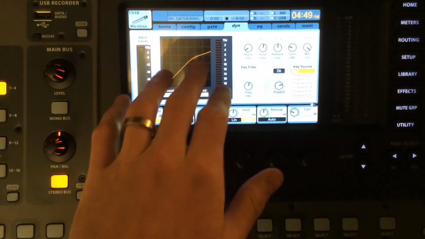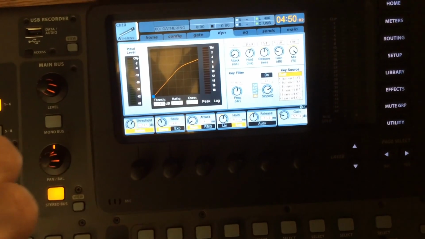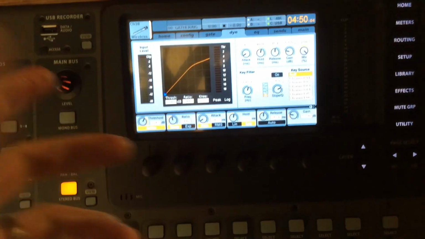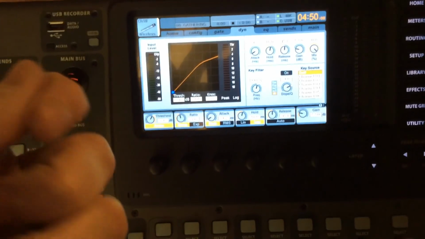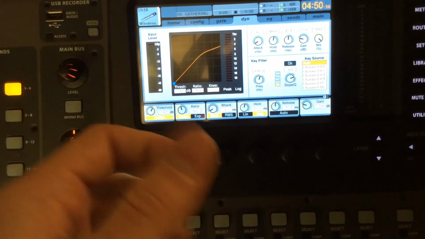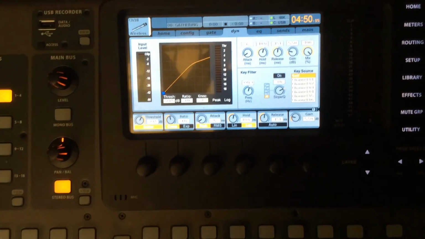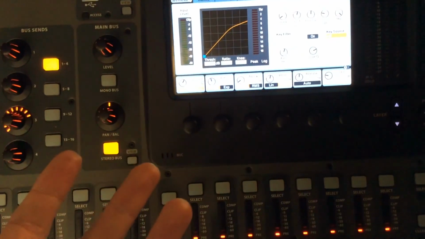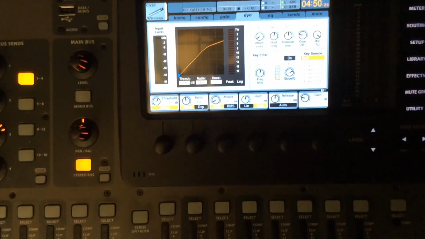And you don't want anything too sharp. You don't want anything too drastic, or else you're going to hear artifacts in the sound. You're going to be able to tell it's being turned down, and it's going to sound fake, and it's not going to sound real. So you're going to have to watch for that. And then if you have too little compression, it's not going to be turning down the loud sounds, and you're just going to get loud things coming out.